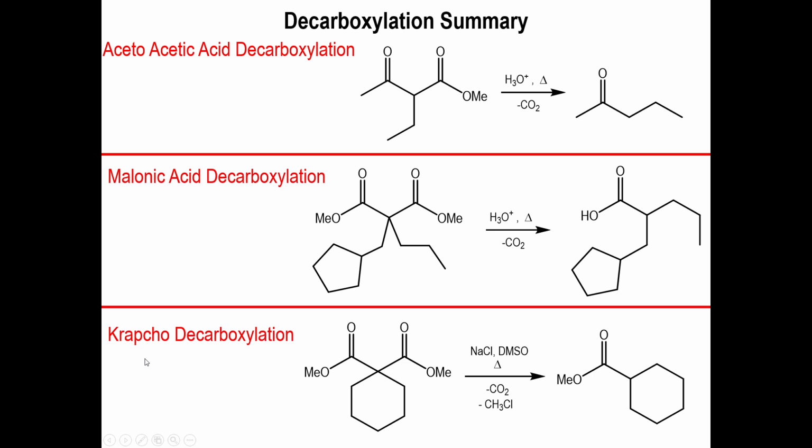He basically says, okay, well, great that we're starting with the esters and we can convert them into the carboxylic acids, but what about just removing the carboxylic acid without having to transform it? And that's what he ends up doing by treating your dimethylmalonate derivative with sodium chloride in DMSO. Okay, and here's a picture of Paul Krapcho, who designed the reaction, from the University of Vermont.